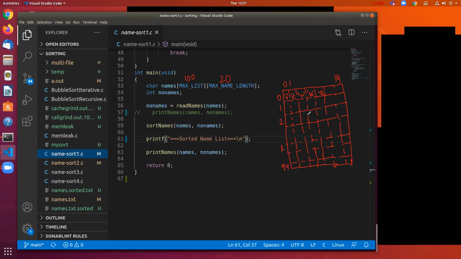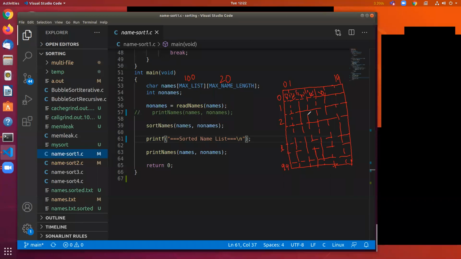Every row of our structure, this 2D character array, stores a name. And we store names as a string. And what is the convention that we follow? That we use a null character to terminate a string. So that means if each row length is 20 characters, then the maximum name length is 19 characters, because we need one more character to store the null symbol.